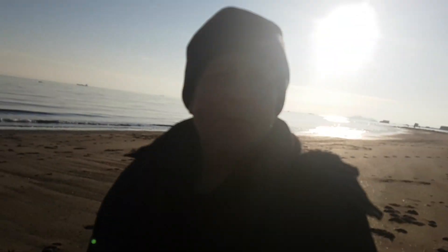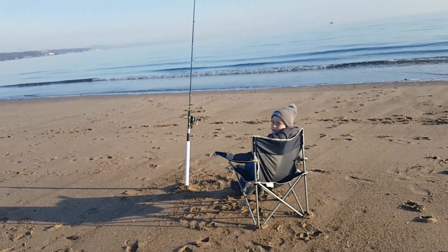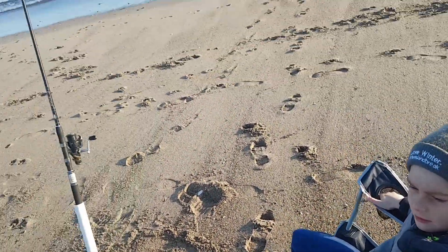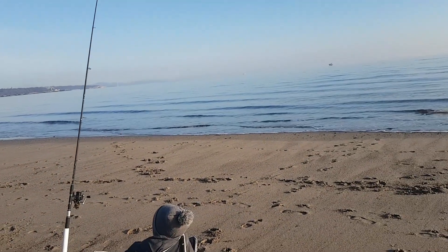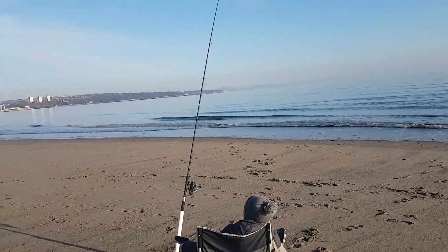What a glorious morning! Welcome to the channel — Scotland mushroom foraging and fishing. Today we're on the beach doing some beach fishing. I'm here with my son, and our target species is flounders — specimen for the UK and Ireland specimen winter hunt, November-December. We were here two weeks ago and caught six flounders, but not really a specimen.